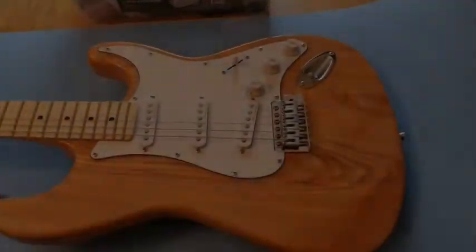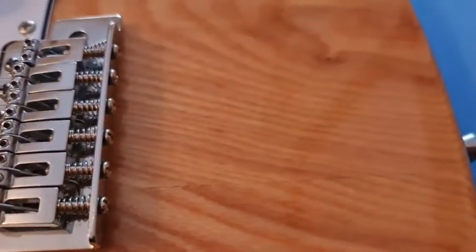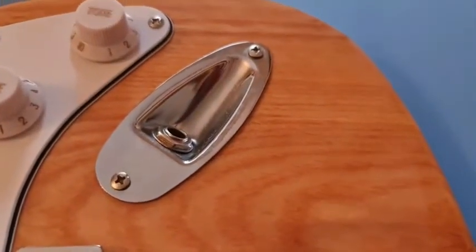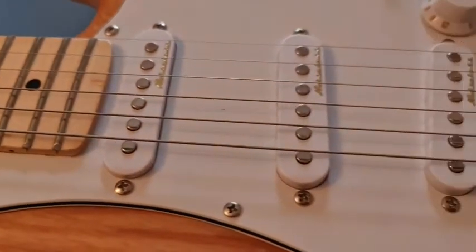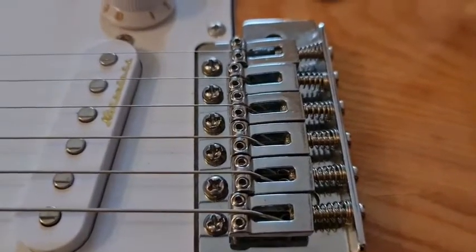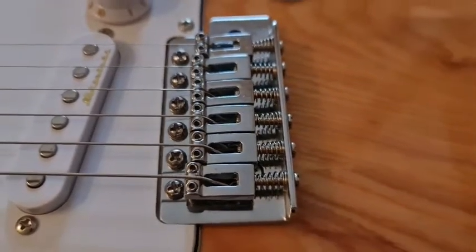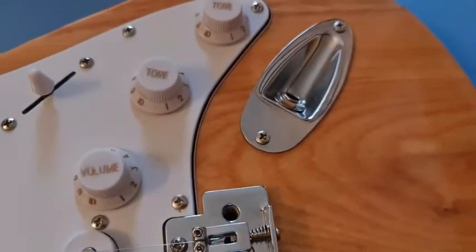Well, here we are, it's on the bench. We'll have a closer look at this now. I don't know if you can see that, it's a joint, it's definitely a two-piece body, probably more pieces than two. I can only see one joint though. First impressions of this guitar, it's not great. I think obviously just the bridge and saddles are not great. I've got a Fender bridge that I can put on it with the saddles.